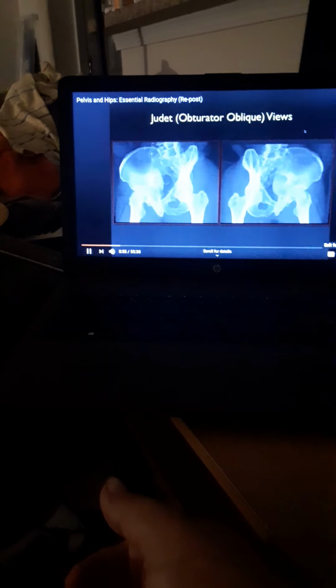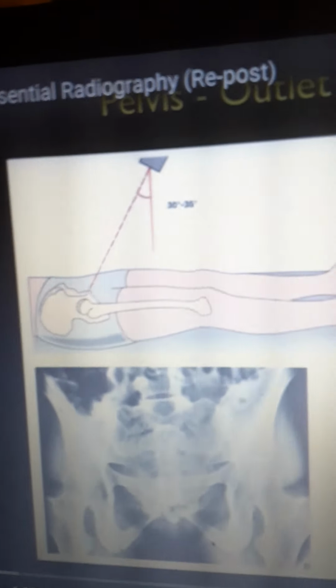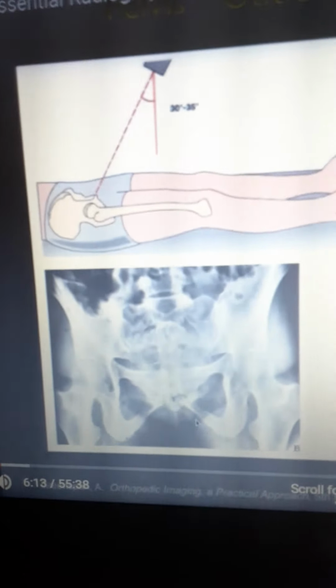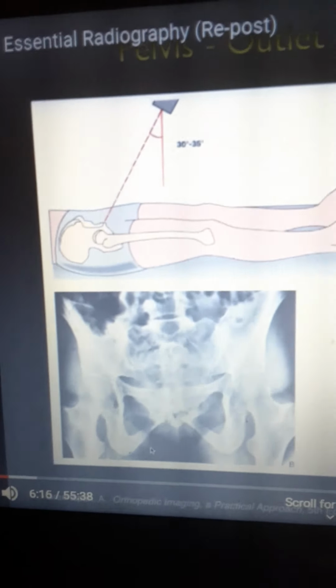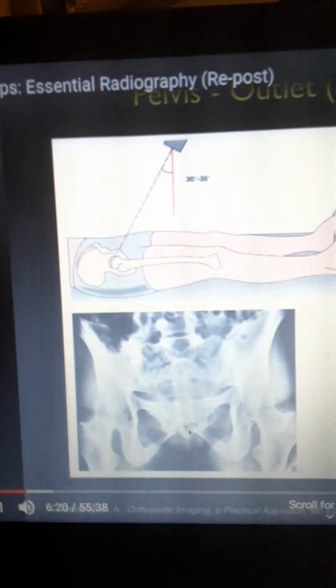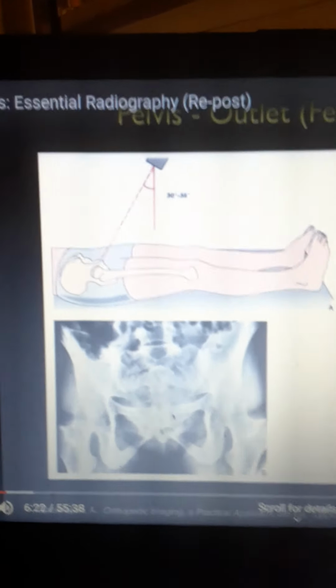So to be able to follow overall pelvic stability over time, the same thing is true for these inlet and outlet views. So this is the so-called outlet Ferguson view where you're shooting obliquely. You can imagine something coming outward of the pelvis here, or basically thinking of the under aspect of the pubic symphysis here from the pelvic outlet. And here you get kind of a nice AP view of the pubic bones and symphysis, and you can tell is this cephalad or caudal displaced.